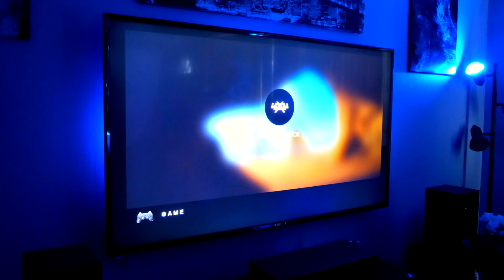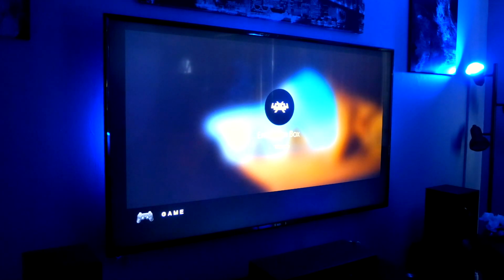All right, so I'm finally back, and as y'all can see, I got it set up in front of my TV. I'm gonna boot the computer up, and I'm gonna talk while it's booting, because I want to show y'all how fast this thing boots now with this SSD in there. So I'm gonna hit the button now. It's booting up, but it's not gonna pop up onto the TV until Windows boots. But it's actually been a week. I've been running into a few issues getting everything set up, and I finally came to a point where it's all right. And see how quick that was? That was probably 10 seconds.